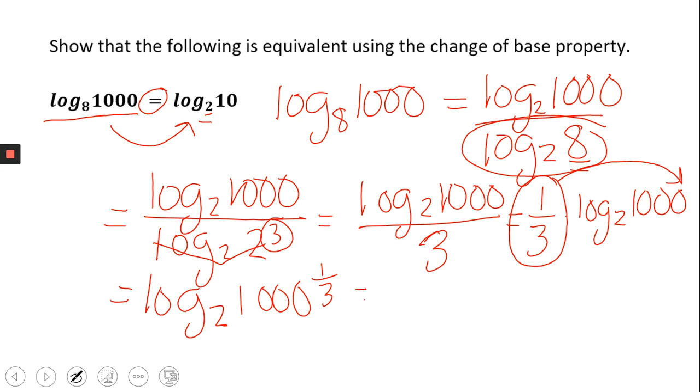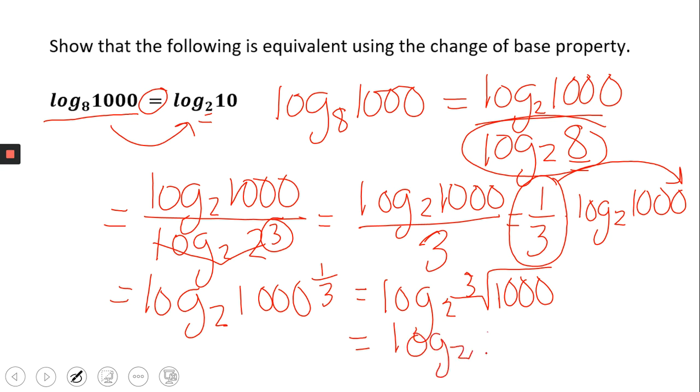And you can simplify. Taking something to the 1/3, we've kind of worked on this before, is the same as taking that cube root of that number. And so basically what times what times what gives me 1,000. This is pretty easy with zeros. This becomes log base 2 of 10. And as you notice, that's what I wanted to show it was equal to. These last two problems are a little more challenging, and look back on these to help you with your homework.